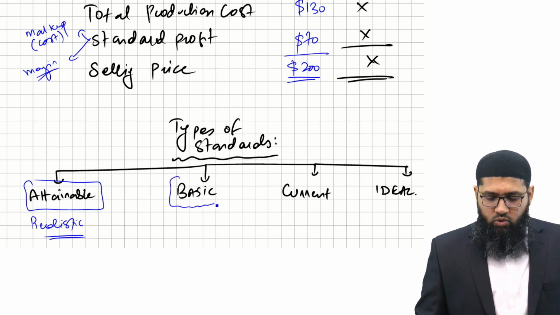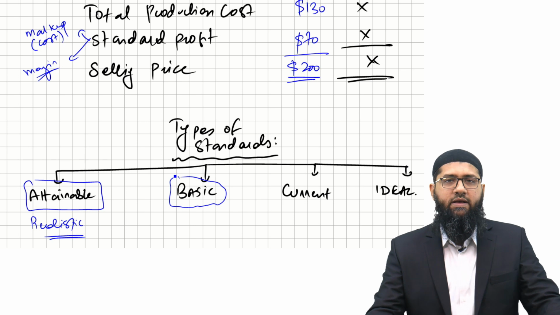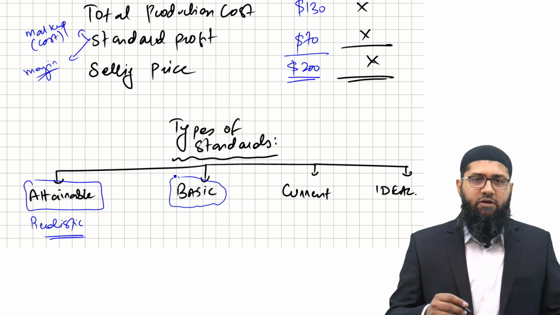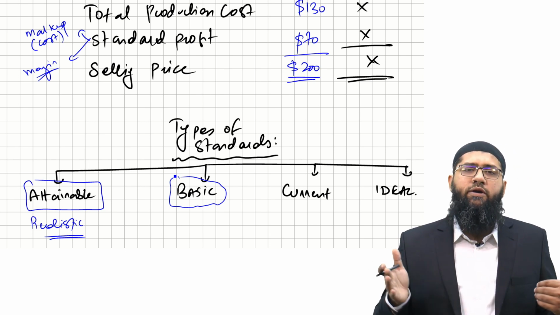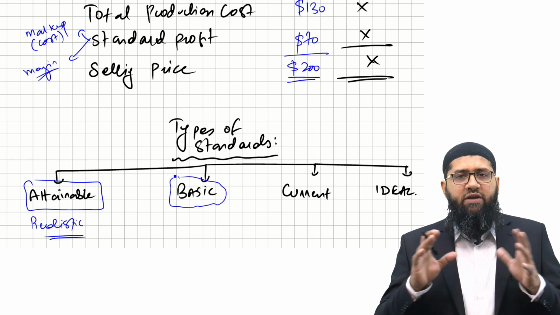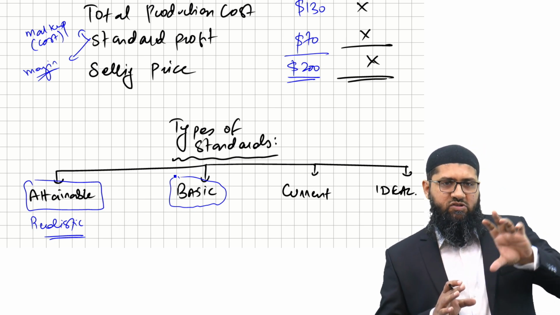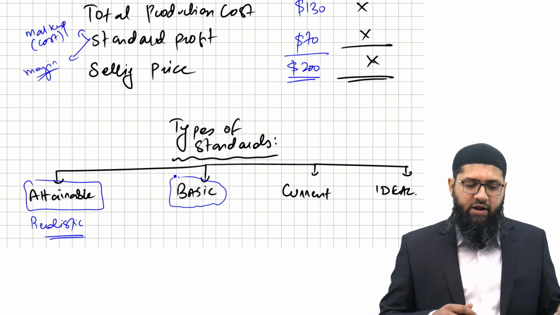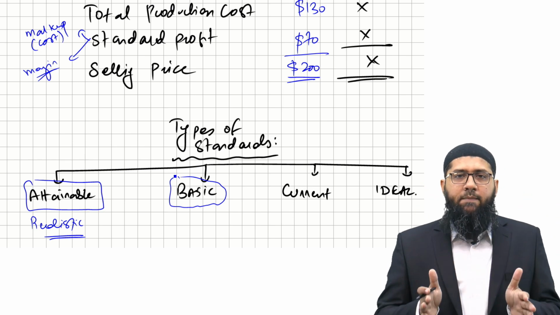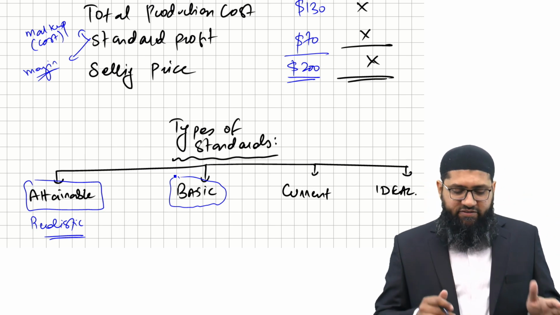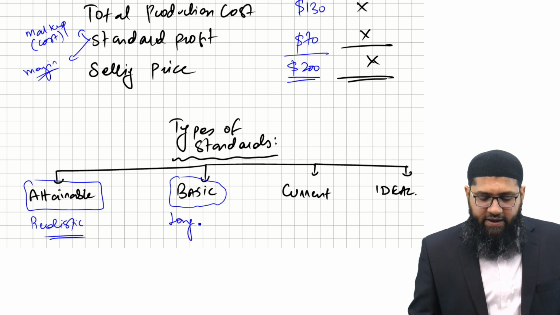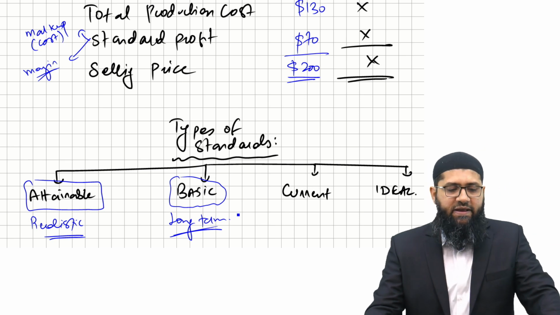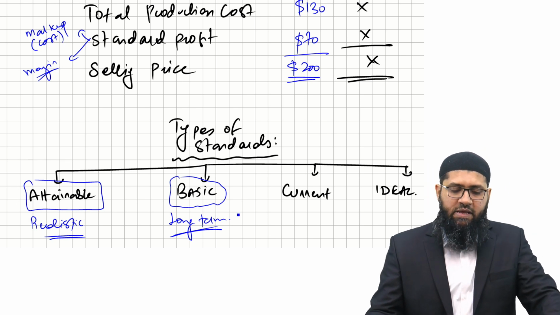Secondly, number two is the basic standard. What exactly do you mean by basic standard? The concept is that organizations would like to have a standard developed which is going to be in place for many years, like 10, 15, 20 years: this is generally how we produce, how we manufacture a product. So a basic standard is something that is in place for the long term.